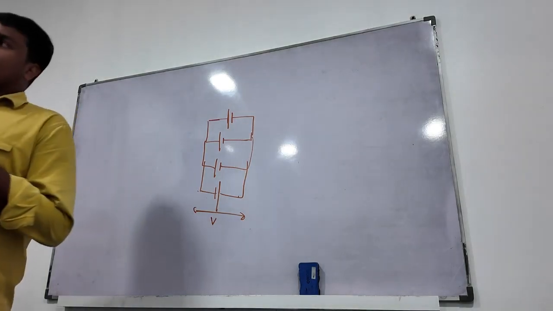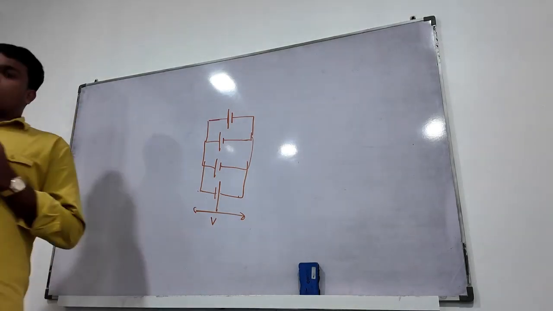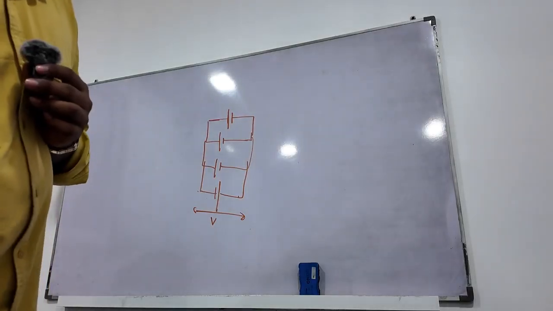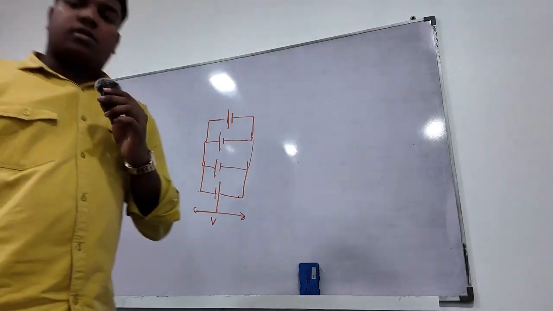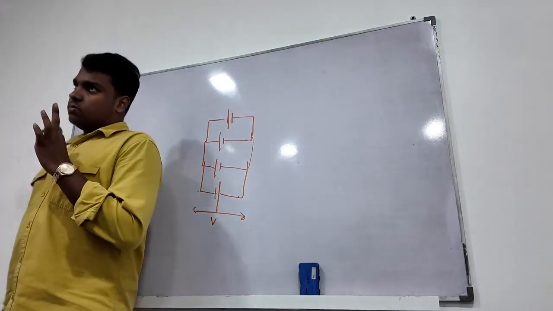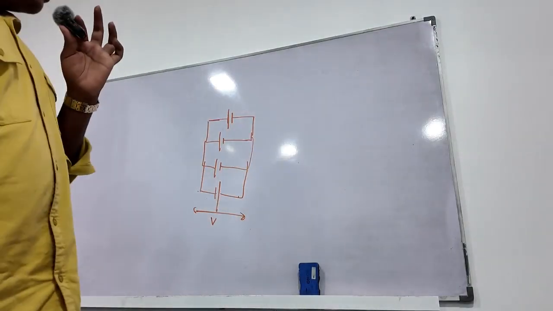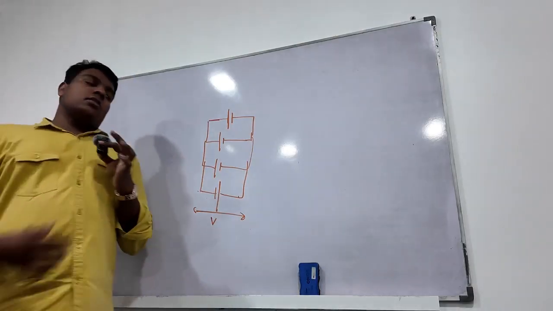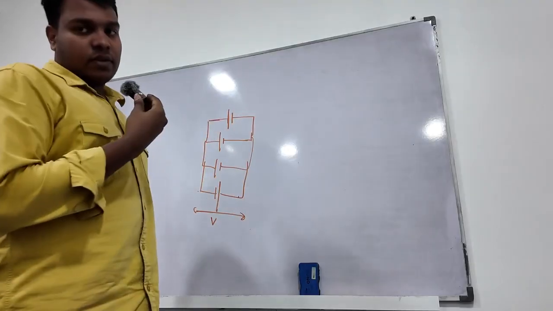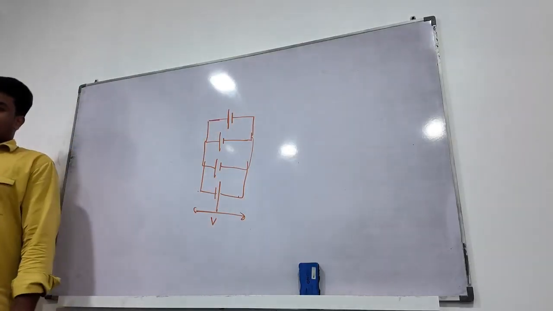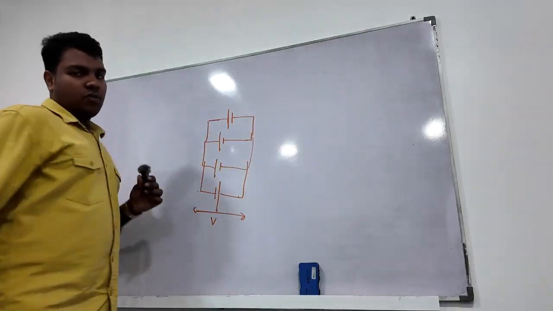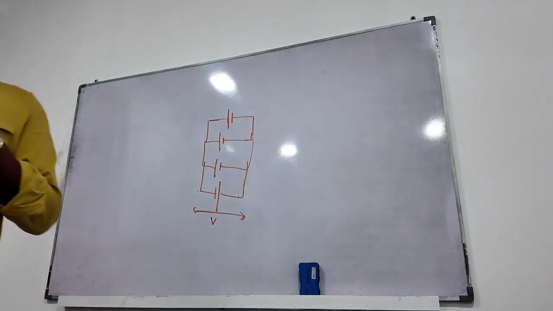Is it clear for everyone? Yes. What about you, Rumika? Is it clear for you, like the addition of these resistors and everything? Is it clear or should I do it again? When it's in series, we just add the resistors, R1 plus R2, likewise. However, if it is parallel, we take 1 over R1, 1 over R2, likewise. Okay, right.